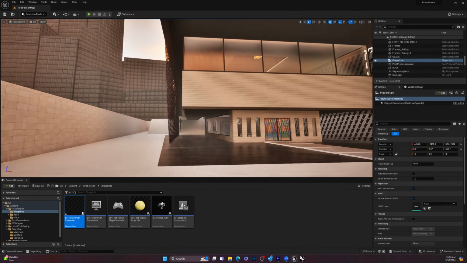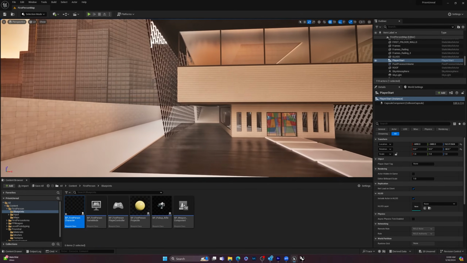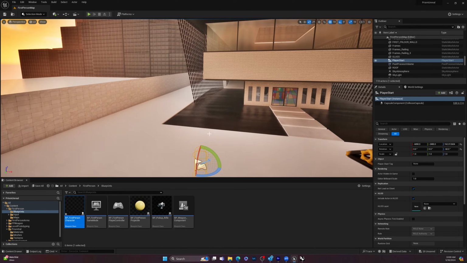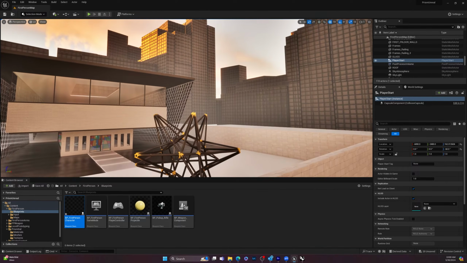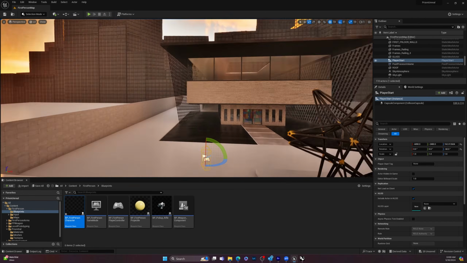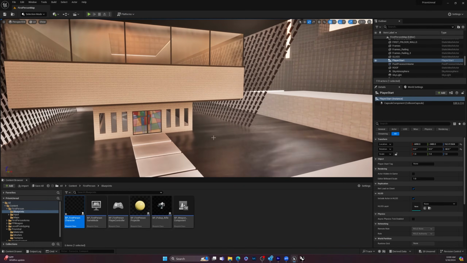So for the basic project, this is good. We don't need to add anything else. In a future video, I'm going to discuss the Quixel Bridge, how to add trees and stuff, and landscaping and that kind of thing.